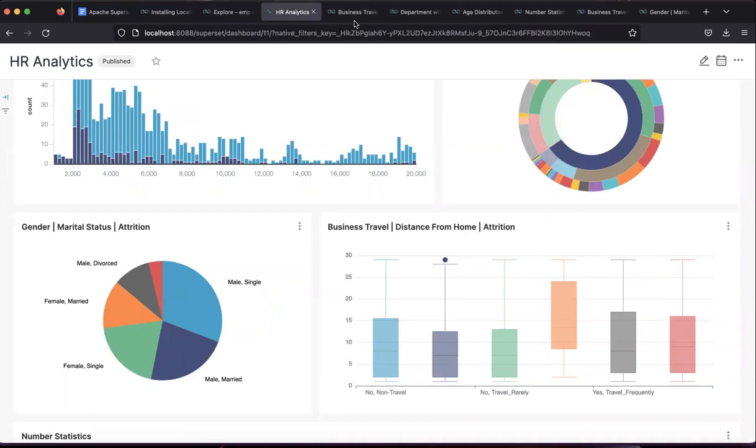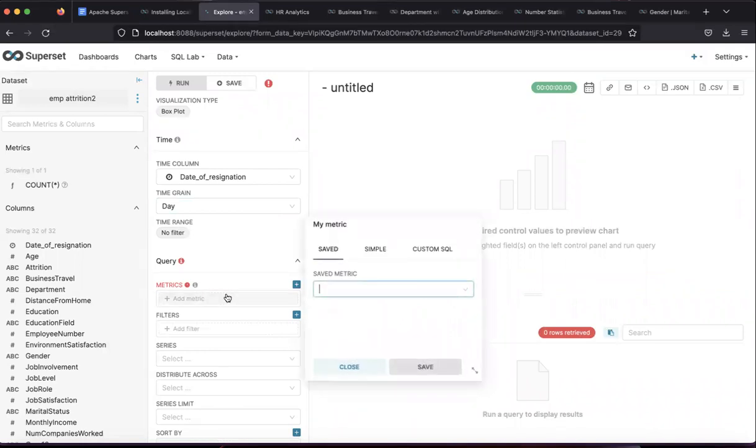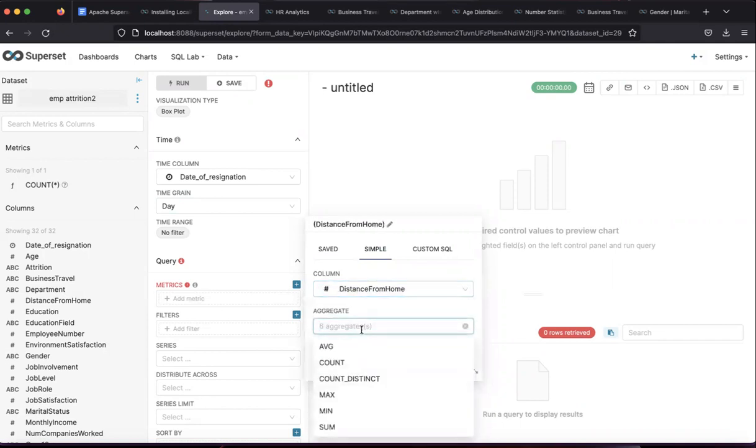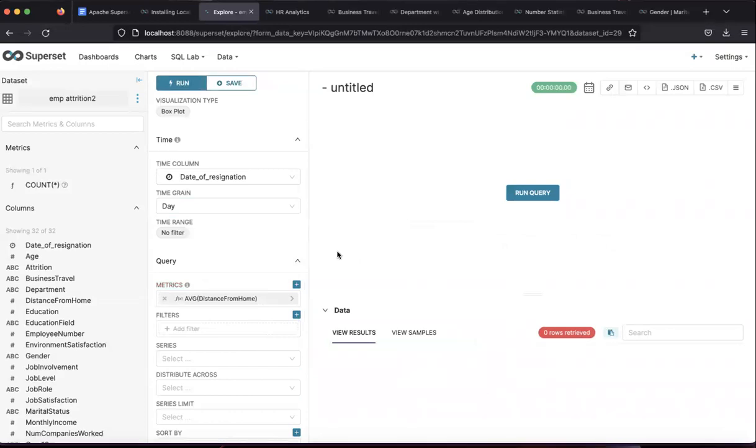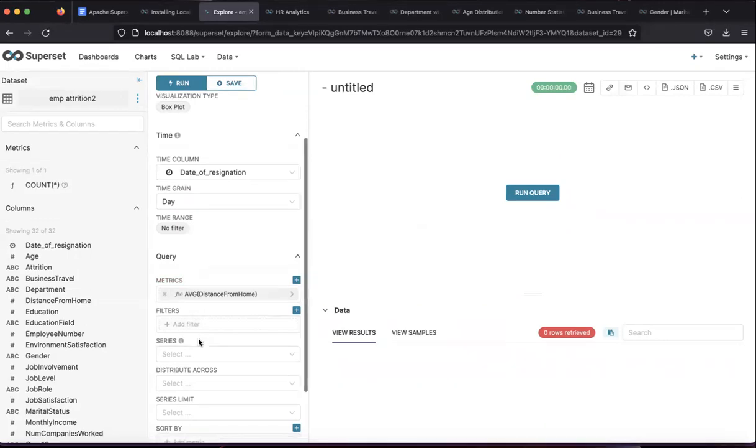Okay. So let me select distance from home. And here I want to apply the average distance from home. Okay. So what is the average distance from home for the employees who travel frequently, and then what is the attrition? That's the kind of analysis you want to see. Okay.